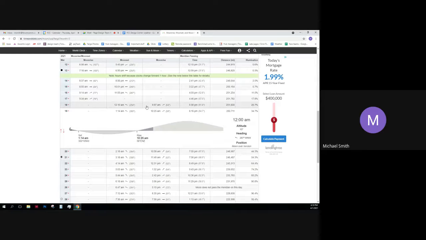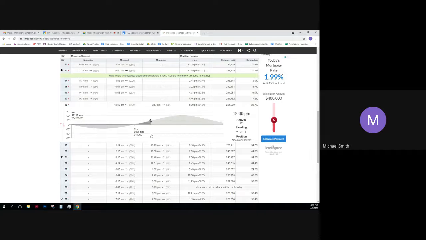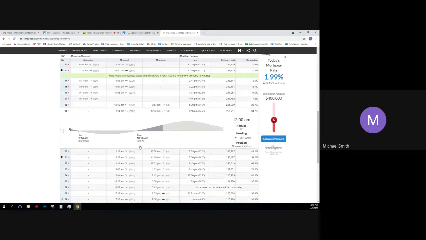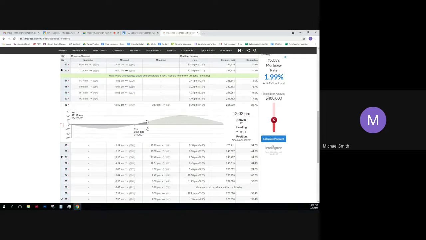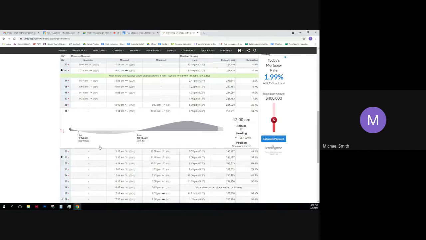Okay. So one more time. So we need to locate the rise. That'll be the first thing that we run into, right? So the first thing, once you find it, find the rise and always go to the right. If you don't see a set, that means we need to go to the next day. So when we go to the next day, then we need to locate the set. So this is for the previous day. It just means that it's after midnight. So after midnight would be the next day.